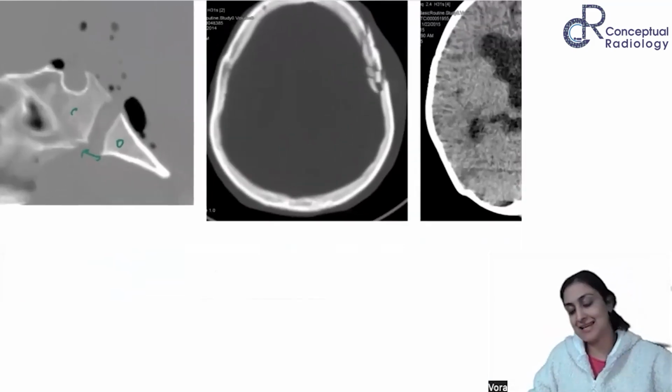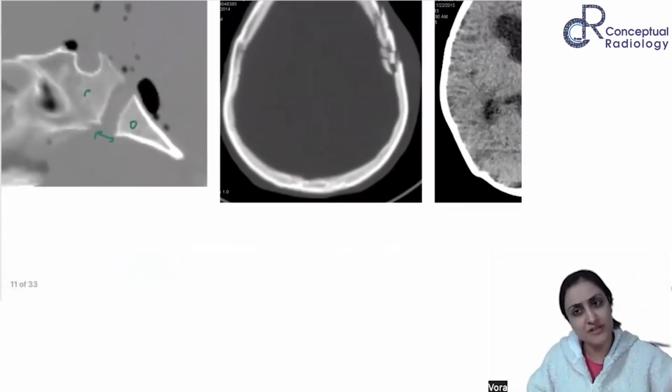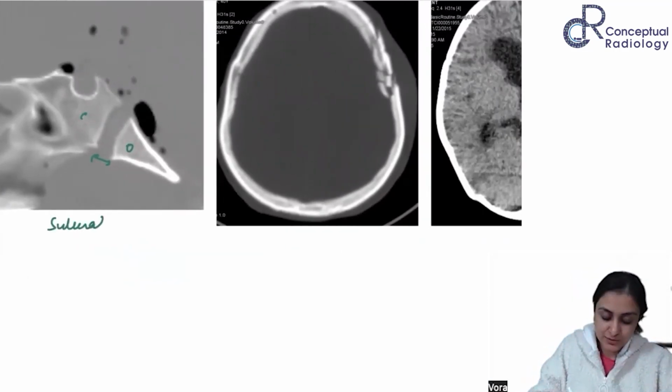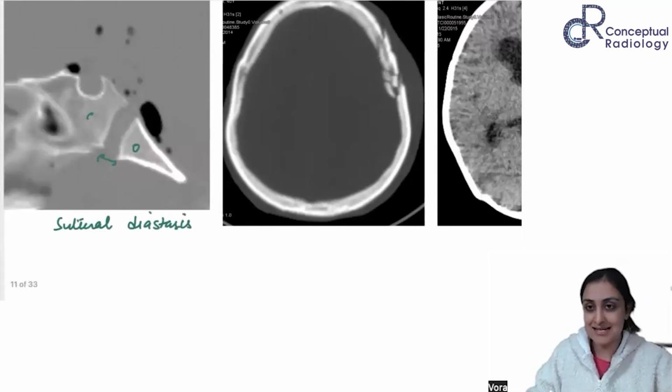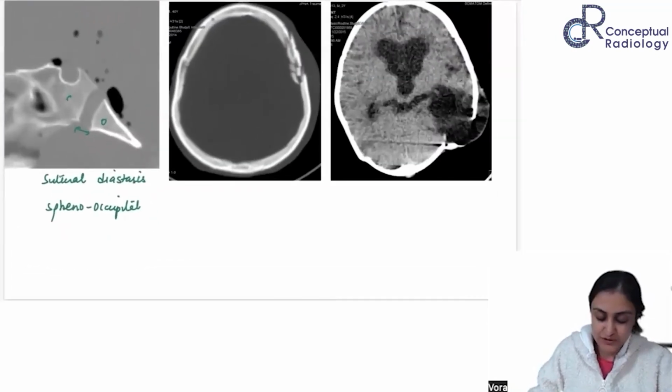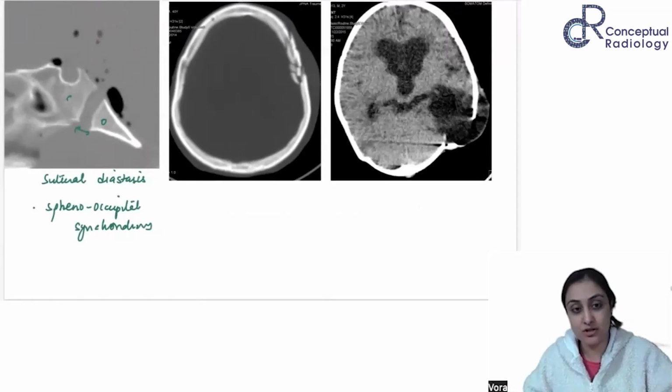Okay, so going on to the next one, this is the sutural diastasis. Sutural diastasis you can see in kids where the sutures have not been fused. But the most common sutural diastasis that you see is this one. It is the one which fuses the latest, as I said, somewhere close to 17, 18 years of age, which is the spheno-occipital synchondrosis, right? So you will report this as diastasis of the spheno-occipital synchondrosis. Okay, so this is sutural diastatic fracture, diastasis, separation of the sutures.